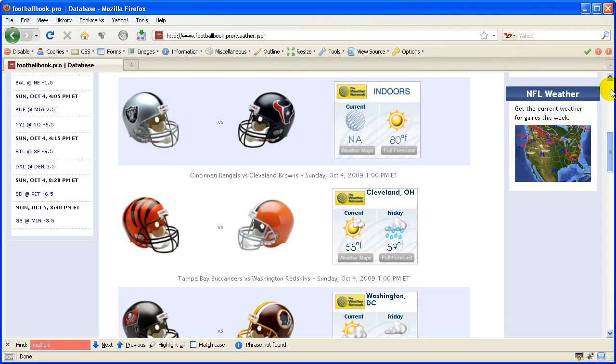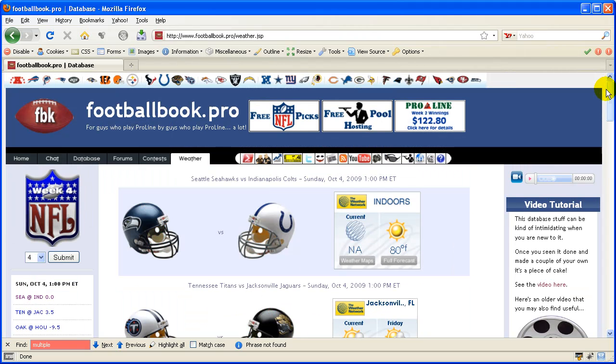Weather's important because if you're going to place an over/under wager, and you know that the field conditions, for instance, it's natural grass and it's going to rain and there'll be sloppy field conditions, you might want to bet an under. So weather's important when it comes to wagers, depending on the type of wager you're making.